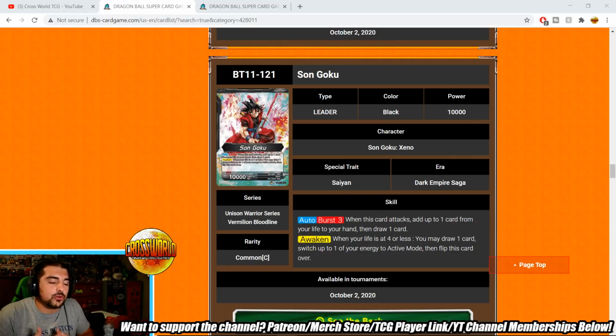So we have the Goku Leader. He is a black leader, 10k, auto burst 3. When this card attacks, add up to 1 card from life to hand, then draw 1. I do like the option to add a life if you want to get self-awakened. That's very good. The burst 3 obviously sets you up for Overwhelm or to play your time agents if you decide to play those cards in your deck. Awaken when life 4 or less, draw 1, and switch 1 of your energy to active mode.